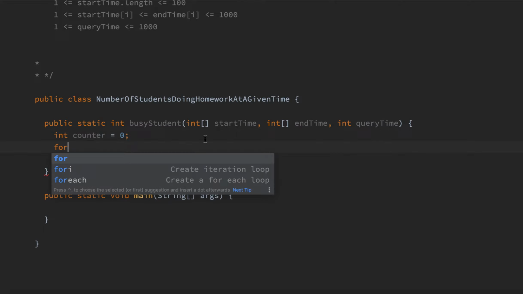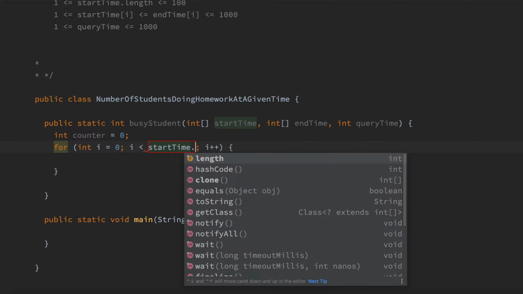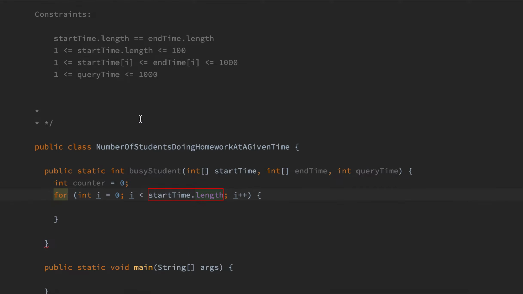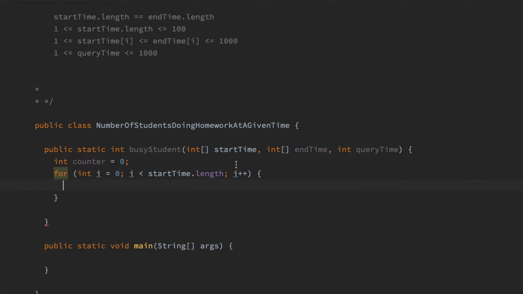So we're going to do that by doing a for loop, a for i loop. We're going to set i equal to 0, so i initialized at 0. The conditional here is going to be i less than startTime or endTime dot length, because remember up here we noticed that they are the exact same length anyway, so you could do either startTime dot length or endTime dot length here. So now we're going to iterate through these two arrays, and we're going to do something. We're going to say if, and right here we're going to call a method called isBetween.